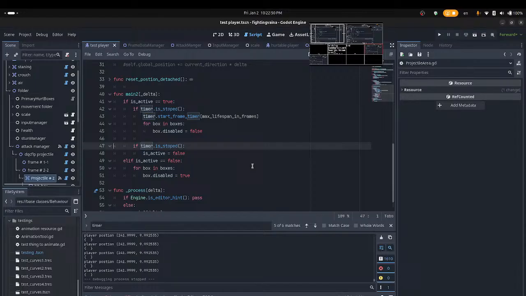Somehow I have failed to make this simple on myself. Why do I not remember how I made this thing? When do I start the timer? Where do I start the timer?